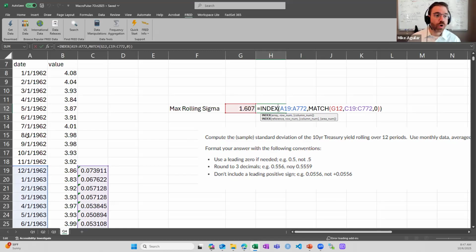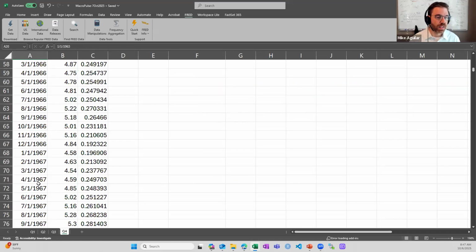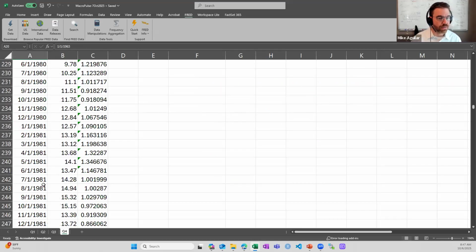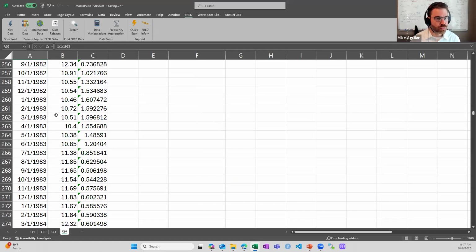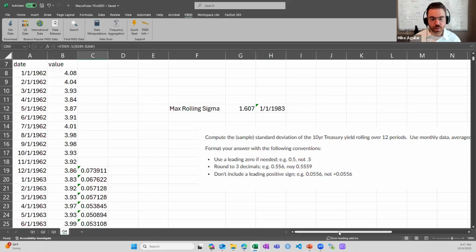Now that I have that row, look in column A and find for me the value in that row. January 1983. Let's see if we can find that. January 1983. 1.607. Exactamundo. All right, that wasn't necessary in order to complete the question as phrased, but I know you always want to go above and beyond. Hope that helps, my friends.